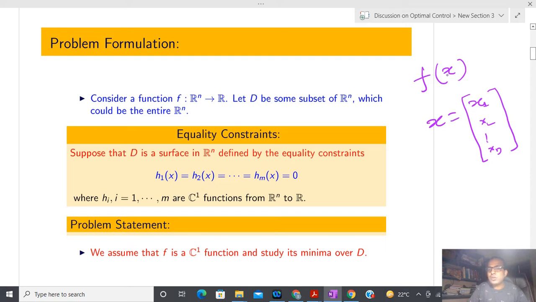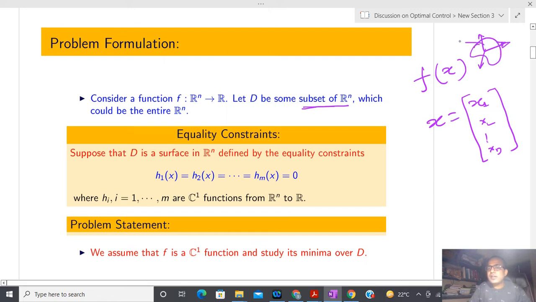Now I am going to assume that D is some subset of Rn, and in the best case it might be possible that we consider the whole Rn. What does it mean? I am going to talk about the minima or maxima. In today's lecture I am mainly going to concentrate on minima, because we know how to extend the same result if maxima comes into the picture. So I am not going to look for minima in the whole domain, I am just going to look in a subset of Rn. Suppose you are in three-dimensional space, for example. I am not going to concentrate on the whole three-dimensional space, we are just going to concentrate on some part D.